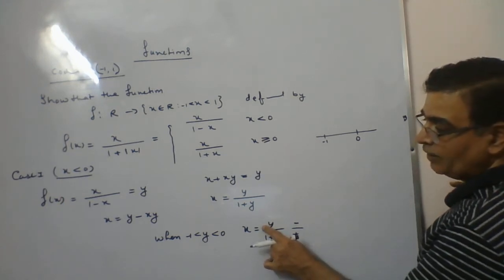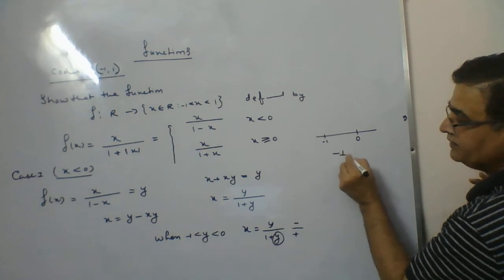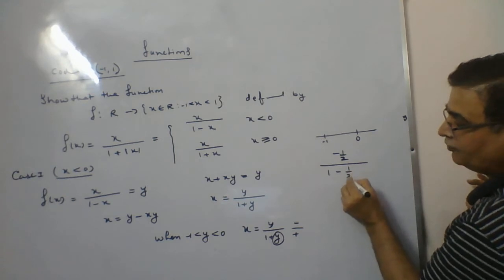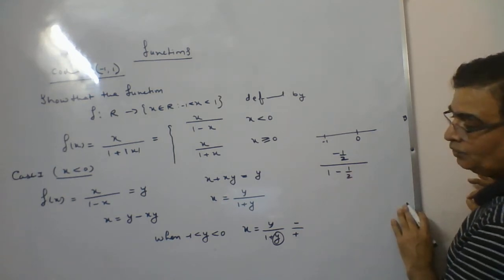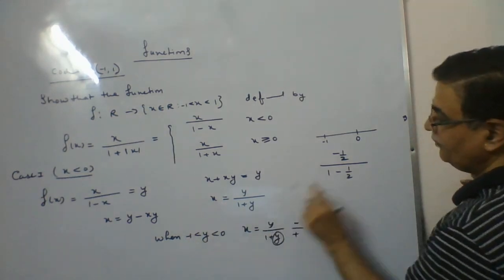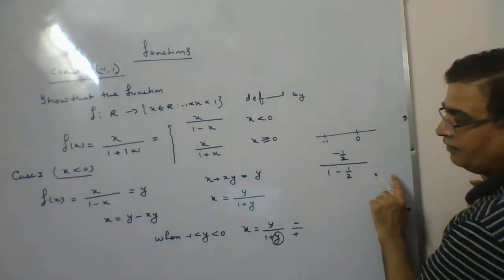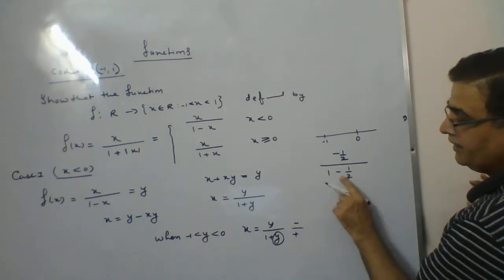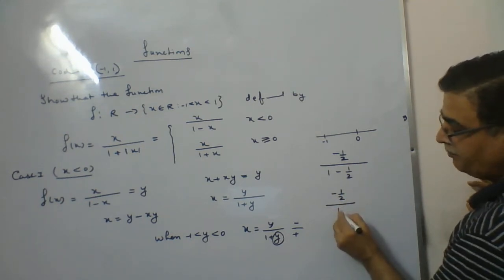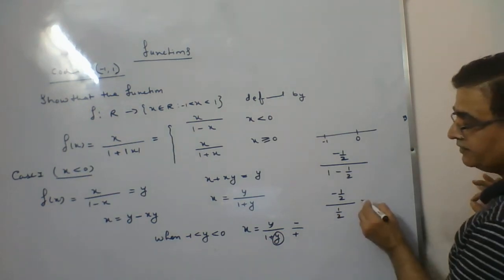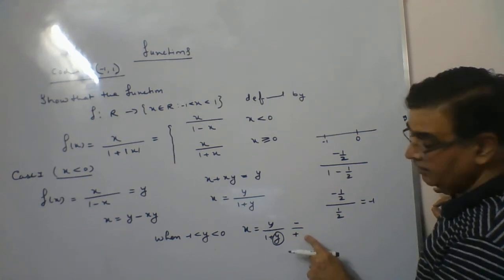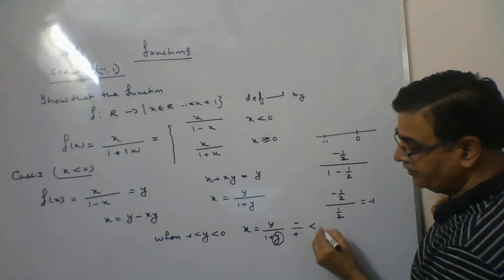Just check here. Because in this case, this quantity, for example, I'll say -1/2 is there. So I'll say -1/2 in the numerator. Denominator comes 1 -1/2. Right or no? So in this case, when you take it -1/2, between 0 and -1, I'll take numerator is -1/2, and then it will be 1 -1/2. When you solve it, it will be -1/2 by what it will come out to be? Simply half. Then this come out to be -1. -1 means this quantity will be a negative number. Right or no? This is coming negative.